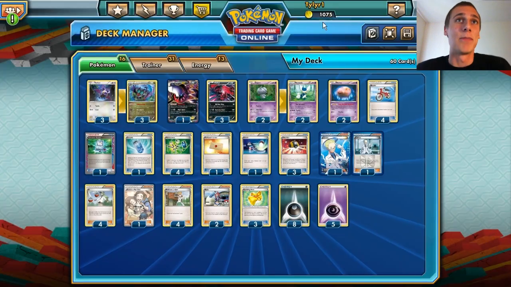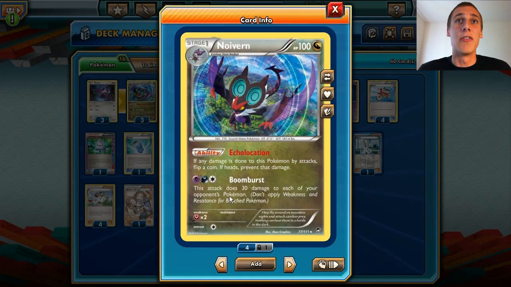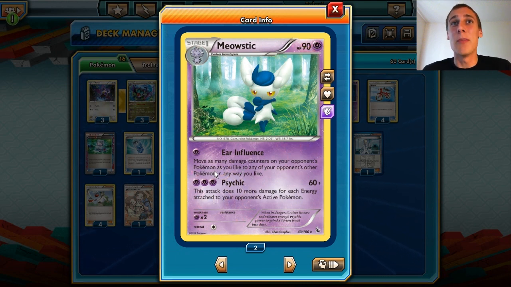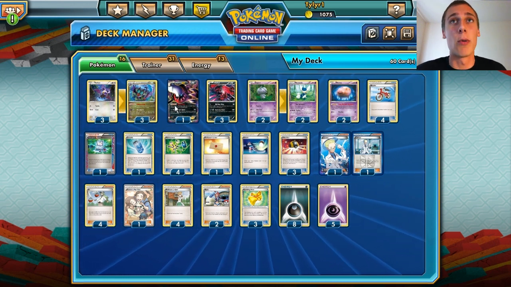So basically, another concept to this deck is at the end of the match, when we have enough damage done from Boom Burst, 30 damage to each of your opponent's Pokemon, we're going to bring out Meowstic and do one energy attack: move as many damage counters on your opponent's Pokemon as you like to any of your other opponent's Pokemon in any way you like. So basically, you just get to move all the damage around on your opponent's benched and active Pokemon.